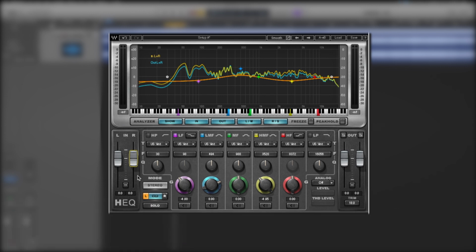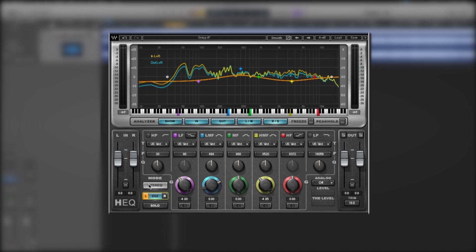To have the controls unlinked in mode, we need to switch off link, and we can now control our left and right in and out independently. If we were to use the link control again, they do not snap to each other, but instead work logarithmically based on the current values. Again, holding option and clicking will reset them to 0, and we can link them back together.